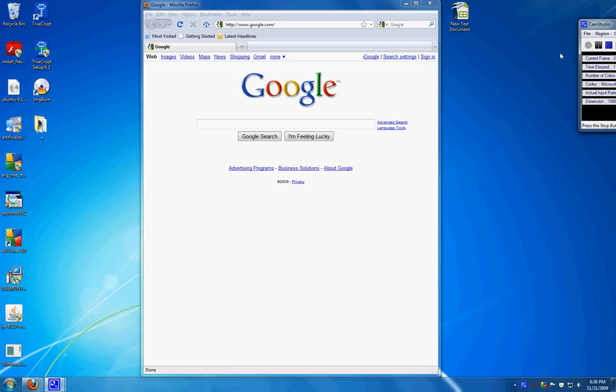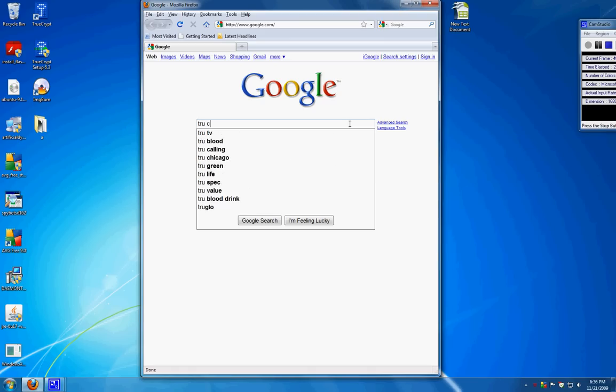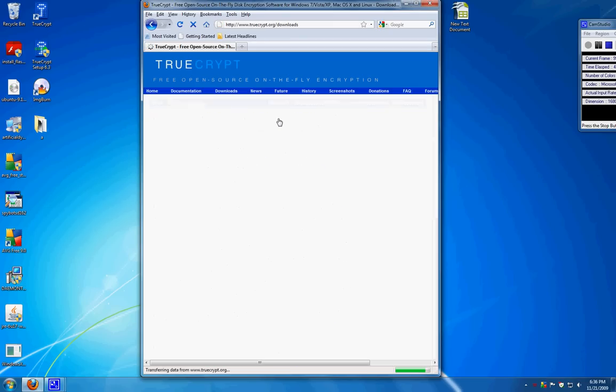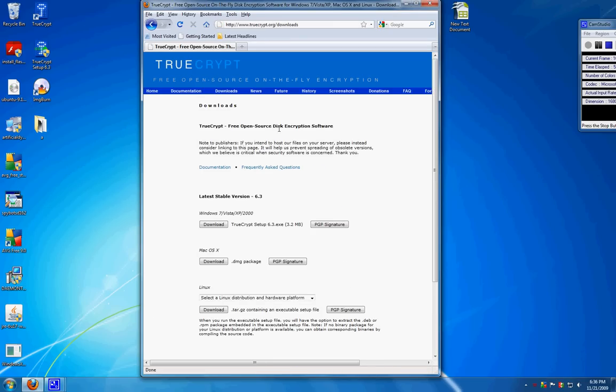First, you want to open up a web browser, and in Google type Trucrypt. And if you click when it says Trucrypt download or either of the suggestions that Google will make, the first link at the top of the list will be trucrypt.org/downloads. Click that, and it will take you to their downloads page where it has versions for Windows 7 all the way back down to XP, as well as Mac OS X and several distributions of Linux.